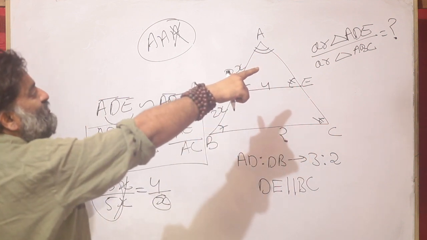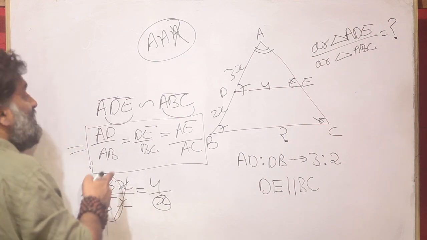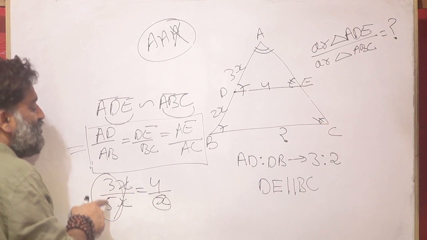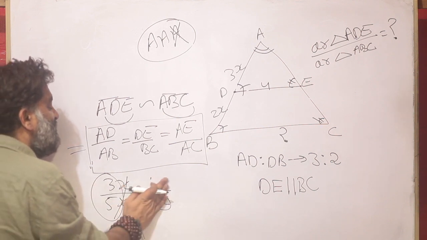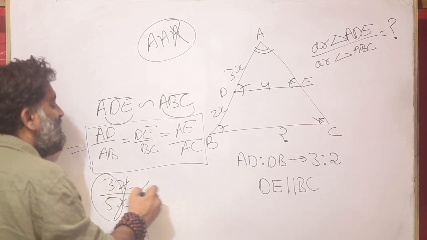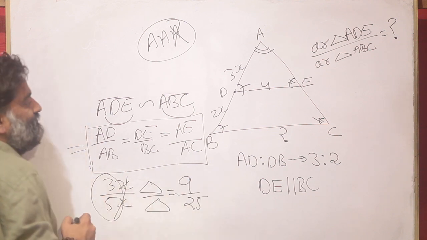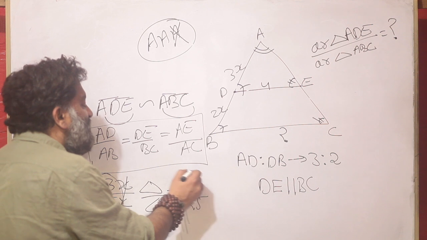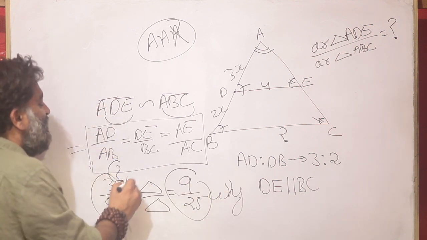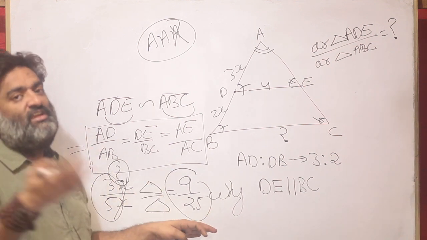But our question was about the area. Now if we have already done similarities, the idea is very easy. If I'm thinking of these two triangles, the ratio of area is going to be the square of this ratio. So if the ratio of sides is 3 by 5, the ratio of areas is going to be 9 by 25. And if you're wondering why I have squared, it's a very good idea to ask questions why, but luckily for me, I have already answered this question in an earlier video.